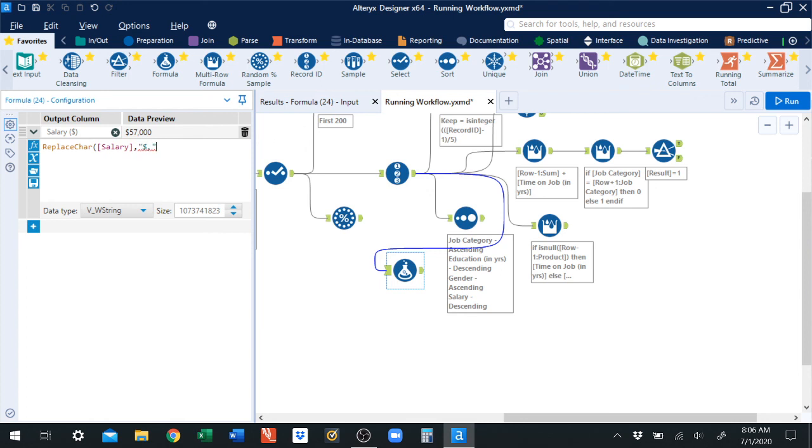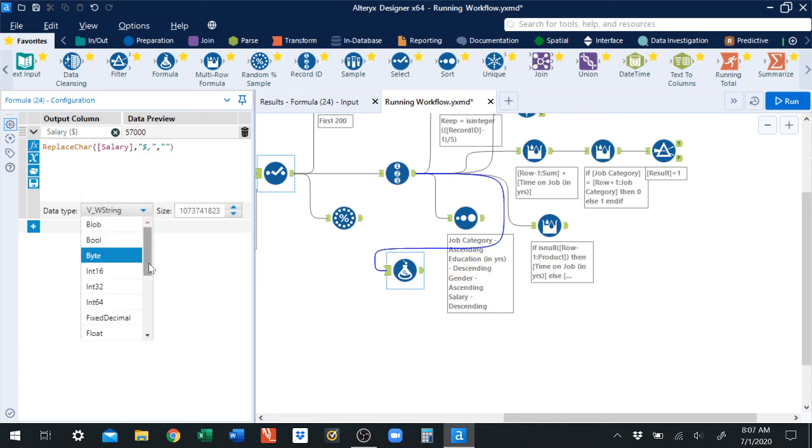And what do we want to replace these characters with? We want to replace them with nothing. And you see in the data preview now, it becomes 57,000. That's still a string.